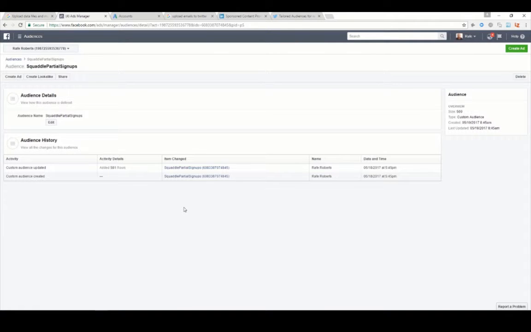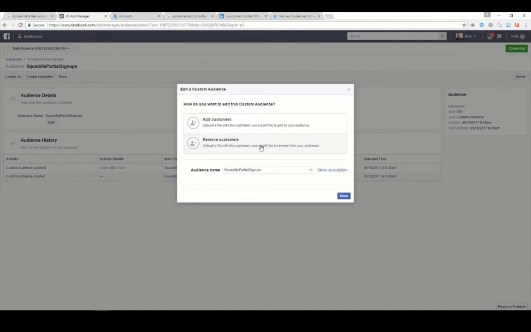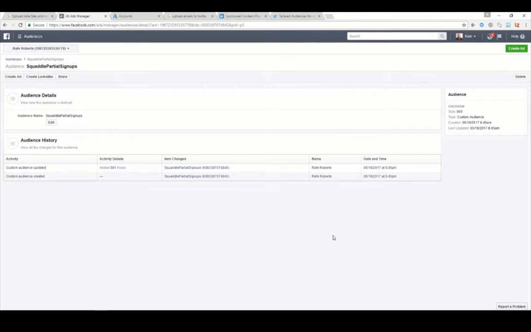And firstly, if you send those customers through to us, we'll be able to match the hashes and say, yes, definitely these customers were in our leads list and have converted. But make sure you remove them from your audiences by coming in here, go edit, and then go remove customers from this so that they're not getting shown ads where they've already bought, right? There's nothing more frustrating as a customer. So that's how you do it in Facebook.